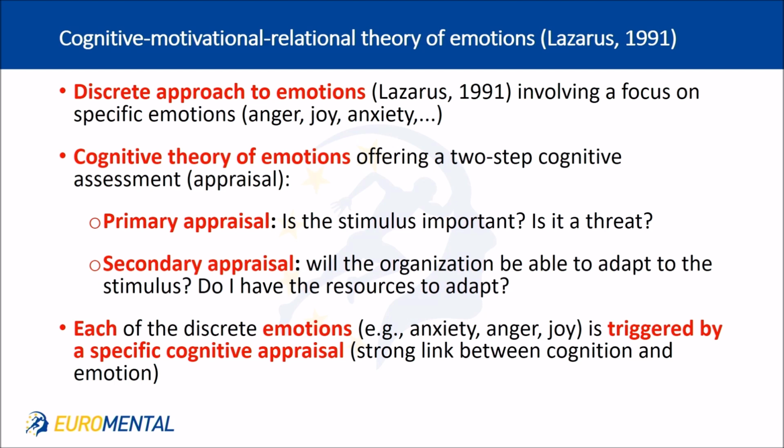It is important to mention that primary and secondary appraisal could be extremely fast and unconscious processes. In other words, individuals always automatically scan the environment with their appraisal. In the model, each of these discrete emotions experienced by athletes is tracked by a specific cognitive evaluation of the situation. So, cognition and emotion are strongly related.